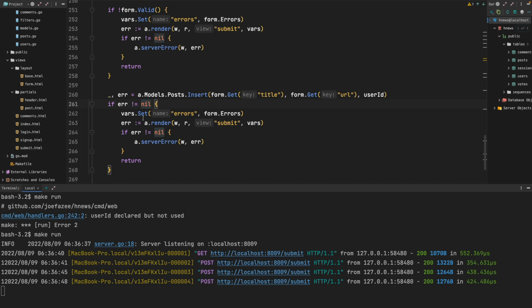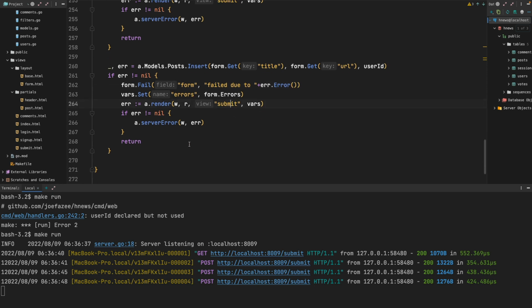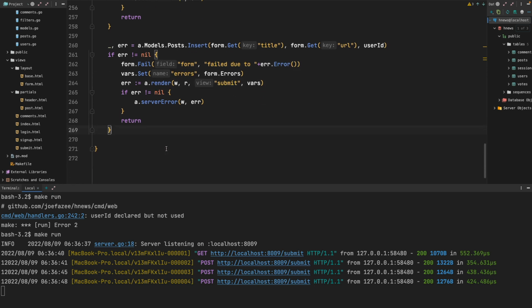If error is not nil, I want form.Fail, and the field name will be, I just say form, and I say fail due to err.Error. Okay, and of course we are setting the error again. We are rendering our page, and everything should work.